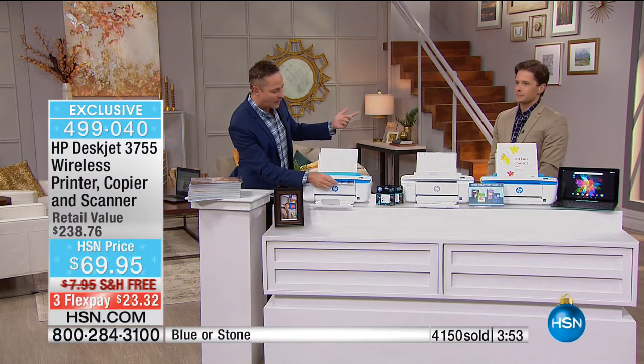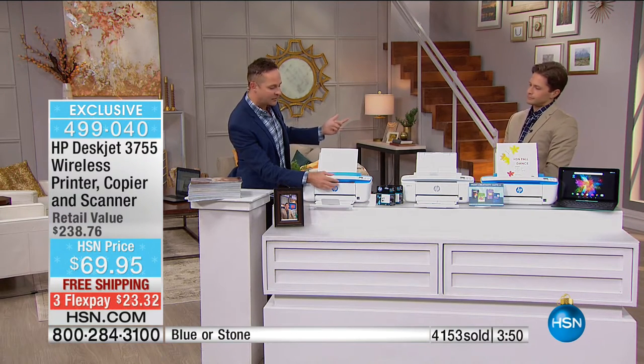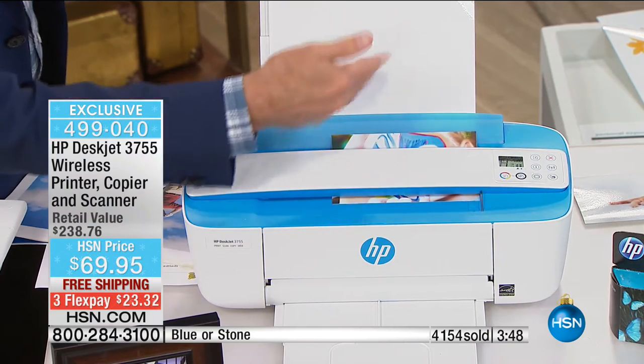In fact, I'm doing another little copy right here. I'll just let this get going in. Okay, see how it goes? Right there, right through the copier. And I love it. So smart. See the copy in a minute.